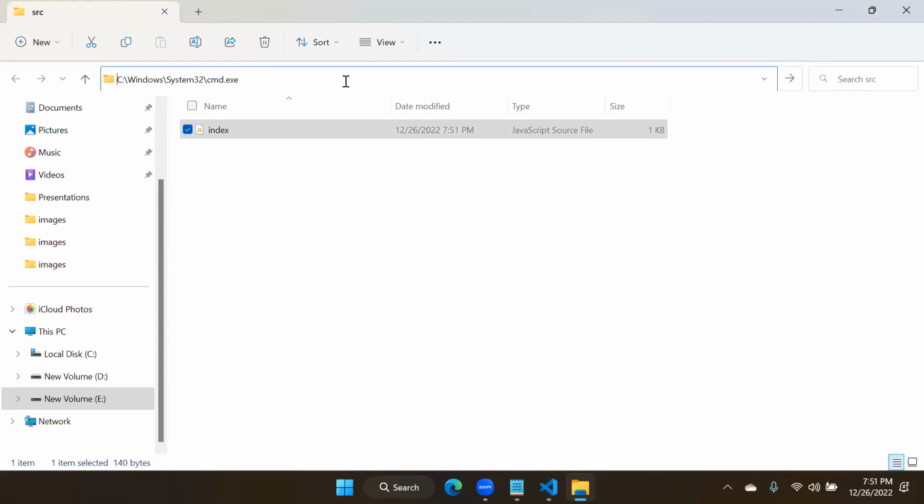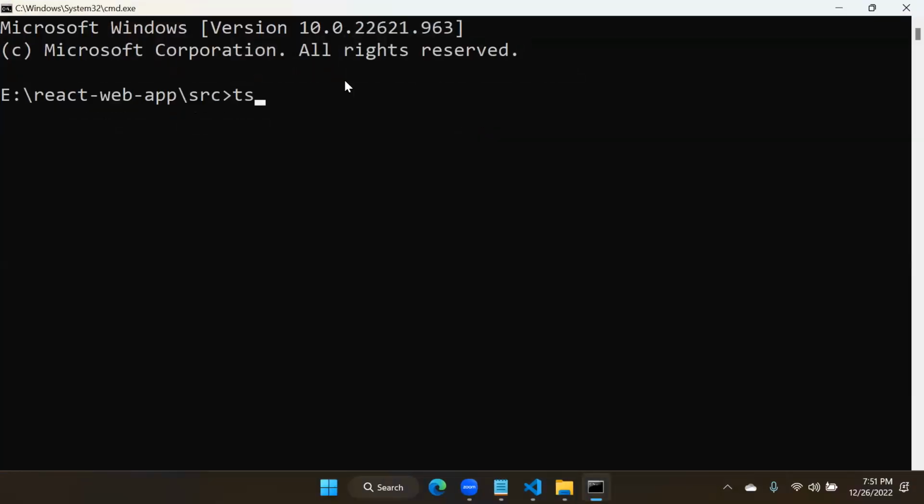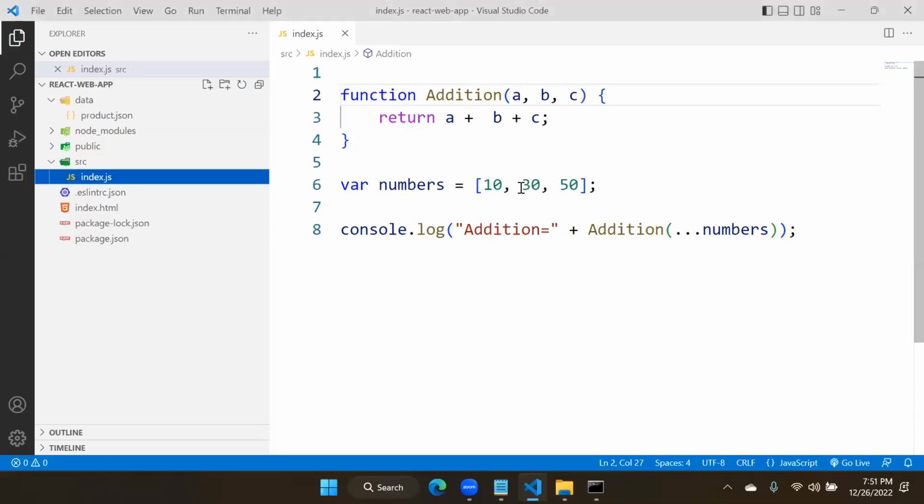Sorry, node index.js, it returns 90. How is it returning 90? Because the first value is passed into A, the second value into B, and the third value into C. That means it is using an iterator. By using the iterator, it reads values one by one and applies them, spreading the values into individual references.